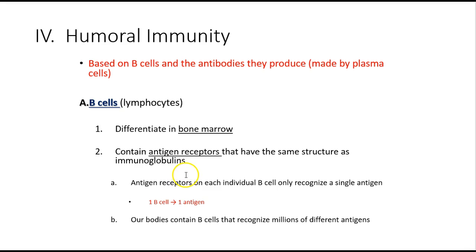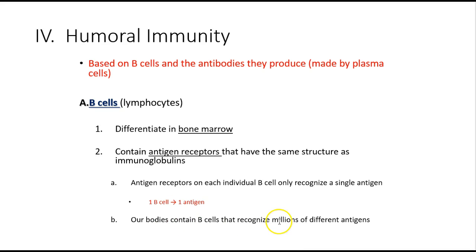There's one B cell for every antigen out there. So for virus 1, there's a B cell, and the antigen would be virus 1. For virus 2, there's a completely different B cell. And for virus 3, there's another B cell. We can go through this with bacteria, viruses, parasites, a whole bunch of other things. But anything that your body finds foreign and beats up once, it makes a B cell for it and a T cell for it.